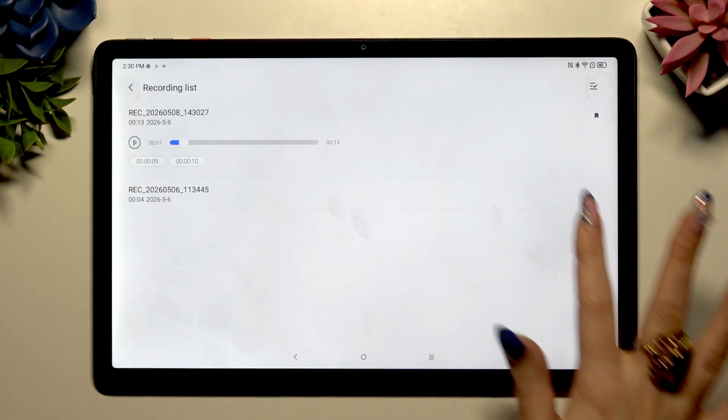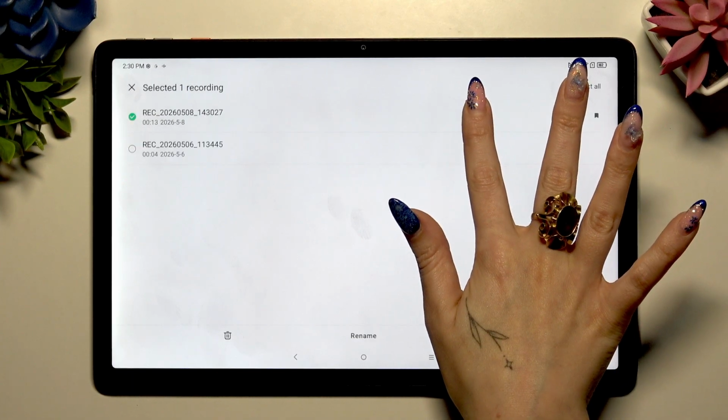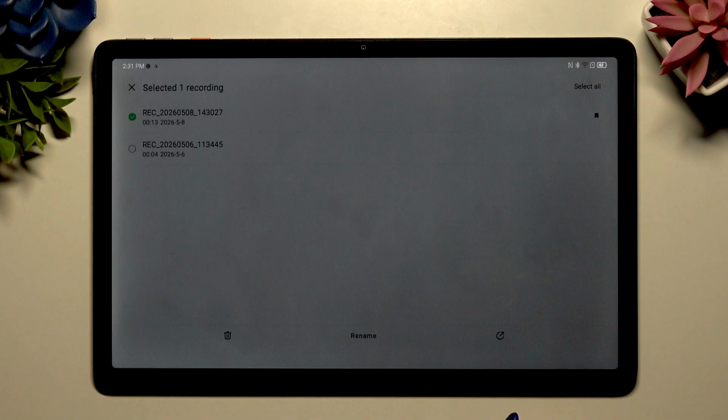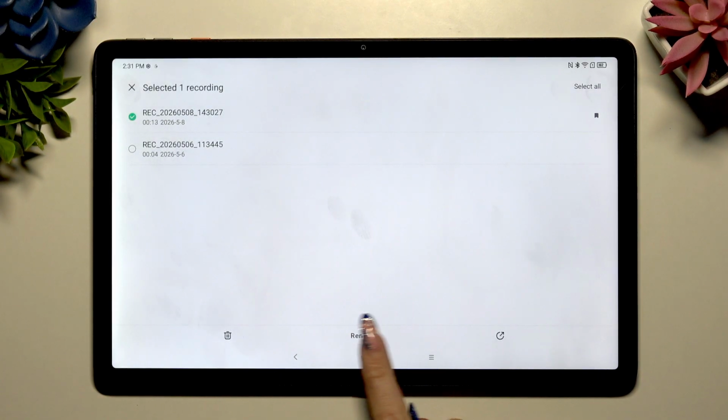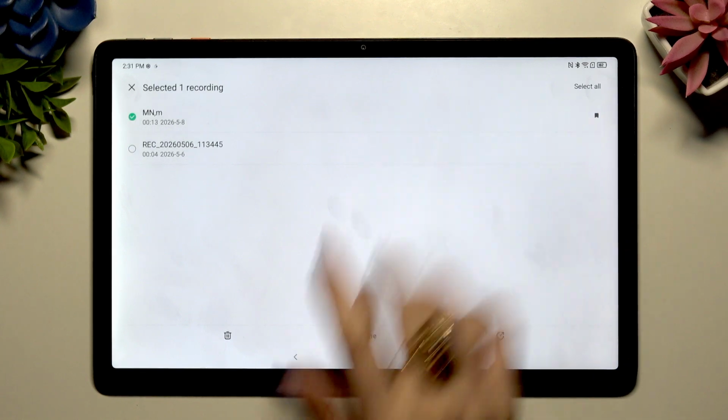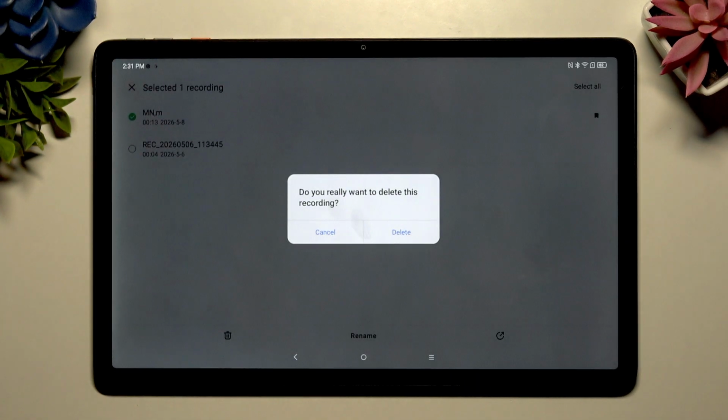If you wish to manage it, hold it instead. And use all of those options. You can share it thanks to right button, rename it thanks to the middle one, or get rid of it by tapping on the left one.